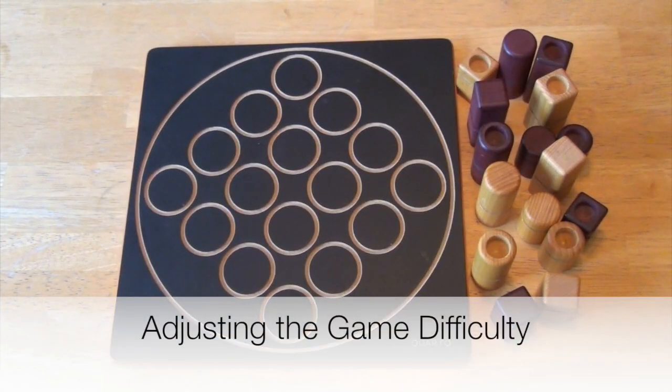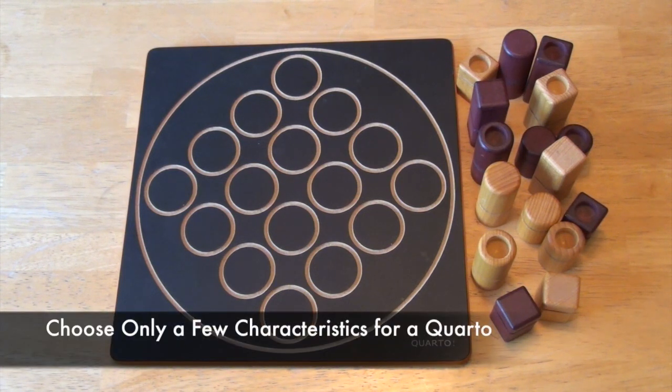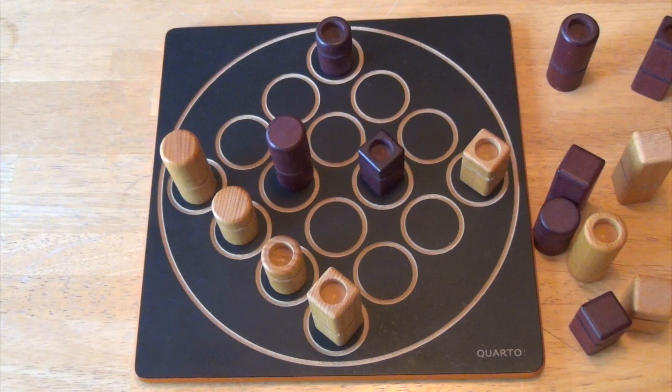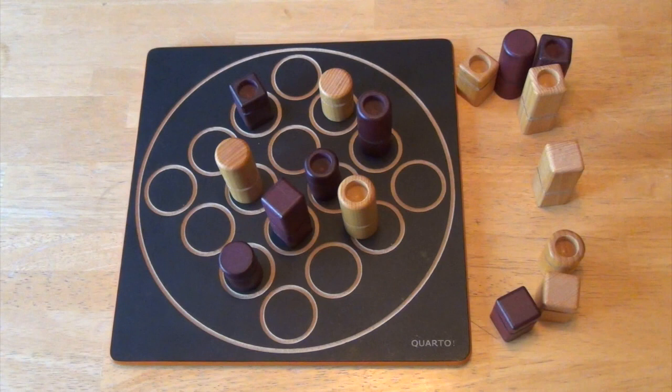It should be noted that players can adjust the game difficulty by varying what characteristics can be used to create a Quarto. Beginners to the game may want to choose only a few characteristics to match during their first few games. For example, they may only choose to create a Quarto using 4 light-colored pieces or 4 dark-colored pieces, and disregard all of the other characteristics.